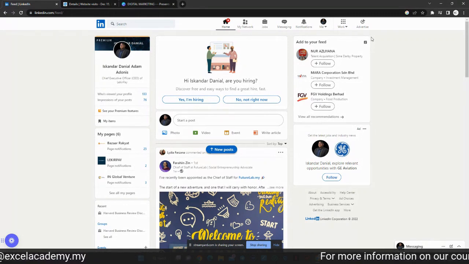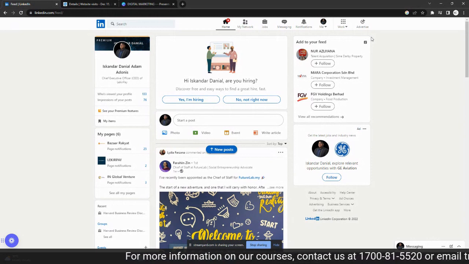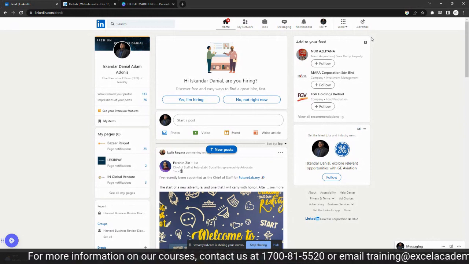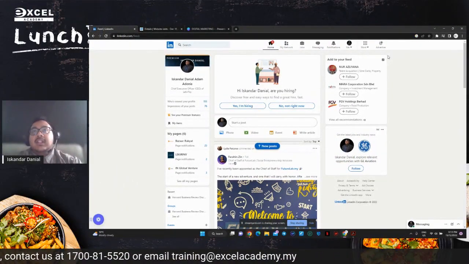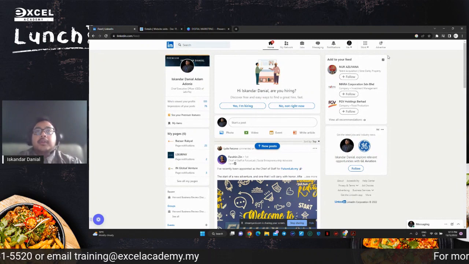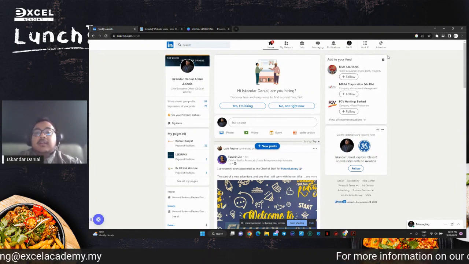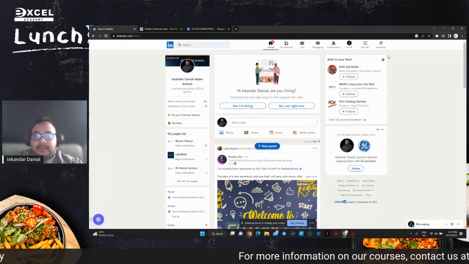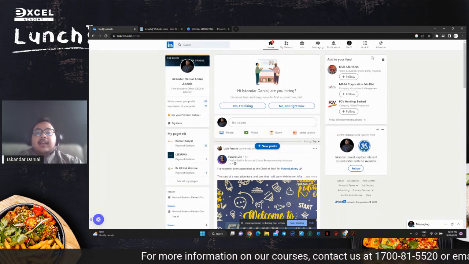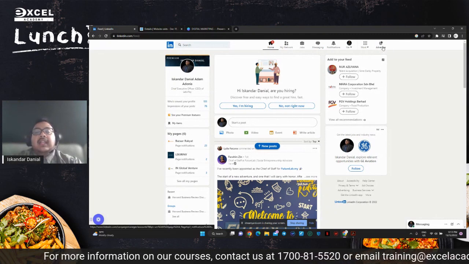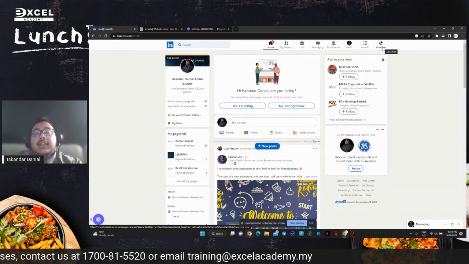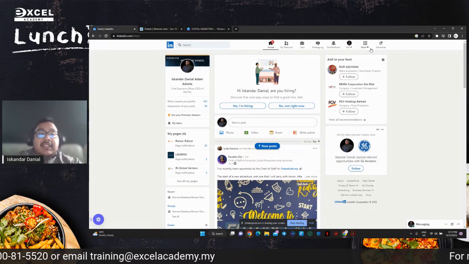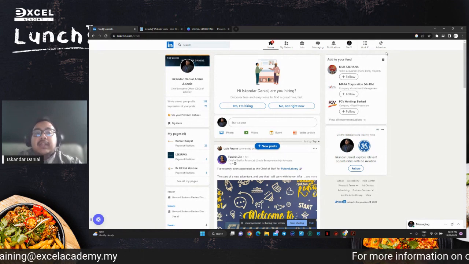So we heard about LinkedIn ads, whereby you can advertise on LinkedIn. Of course, you need to pay a certain amount of money so that you can push your content out to more people. It works the same as Facebook, Google, Twitter, TikTok, and so on, but it is particularly for LinkedIn. So before you go with LinkedIn ads, besides your personal profile, you also need your company page. So how do you create your own page?